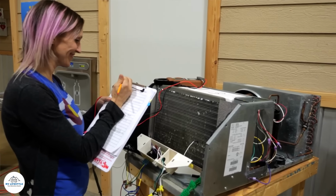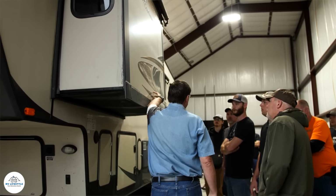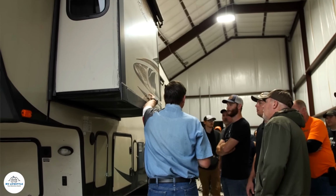How much does an inspection cost and how long does it usually take? So all of the inspectors are independent business owners and we don't tell them how much they should charge. And you get what you pay for. I'm just going to throw that out there. I saw a food truck on our campus last night that says, good barbecue ain't cheap and cheap barbecue ain't good. And I thought, that is exactly what I think about my services.